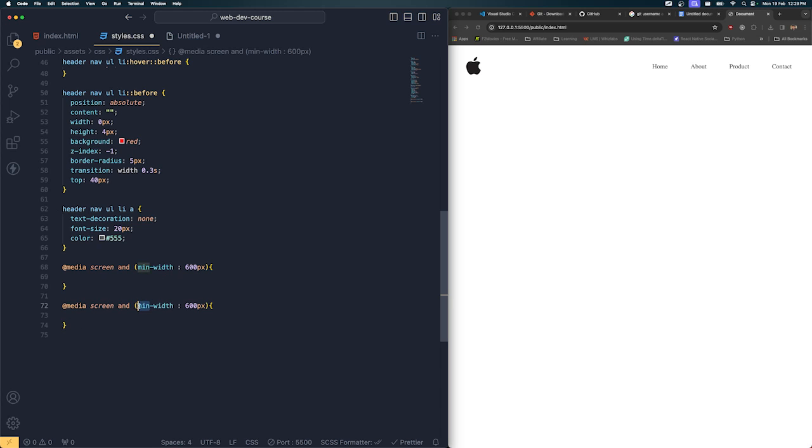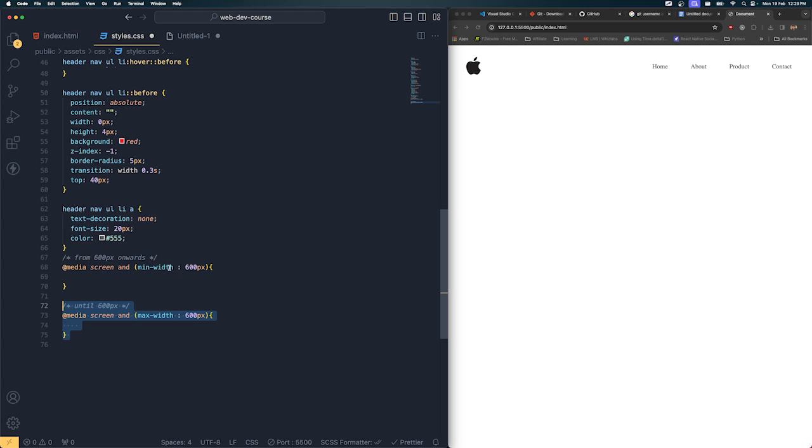Min width means from 600 pixels onwards. Max width means until 600 pixels. So until 600 pixels, what are the styles which I need to apply? I can use the max width.